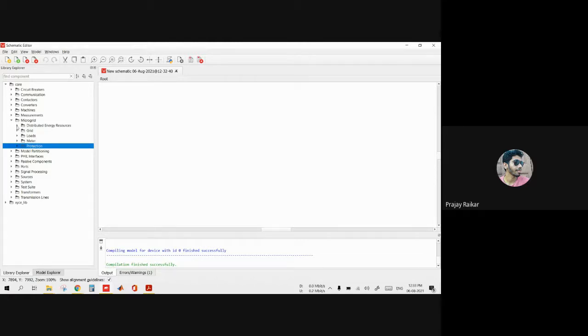Starting off with the distributed energy resources, within them you can find the model for a back-to-back converter, and the diesel genset.